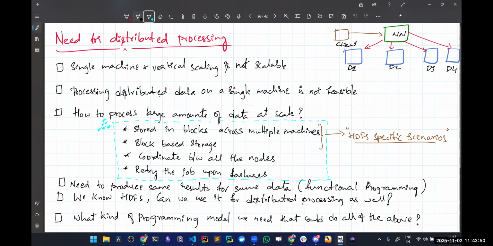Now, what if we can leverage the architecture of the system to process the data at scale? Because the data is already spread across the nodes. So, what if we can process the data in parallel? That's the need of the hour.